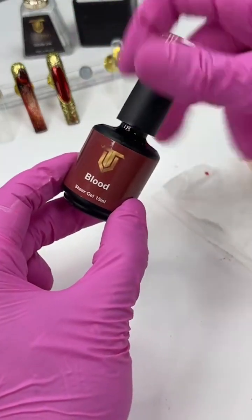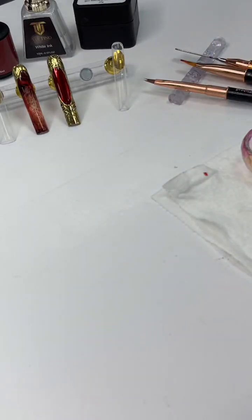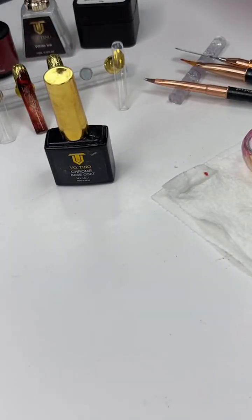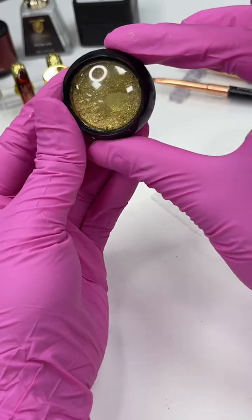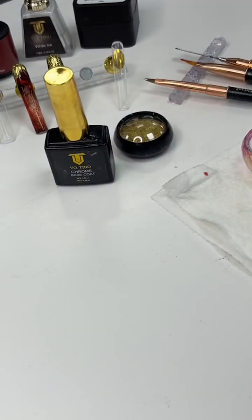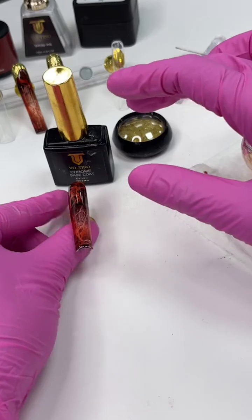So, we're done with blood for now. Now, it's time for chrome. So, I need to take chrome out. I need chrome base. Okay, see my chrome base right here? I need chrome base. And I also need gold chrome. See my gold chrome? Show TikTok people too. So it is flickering a little bit on TikTok. It is clean and crisp on Instagram.